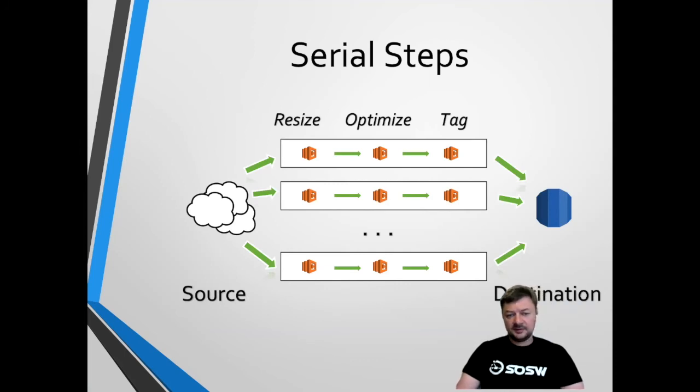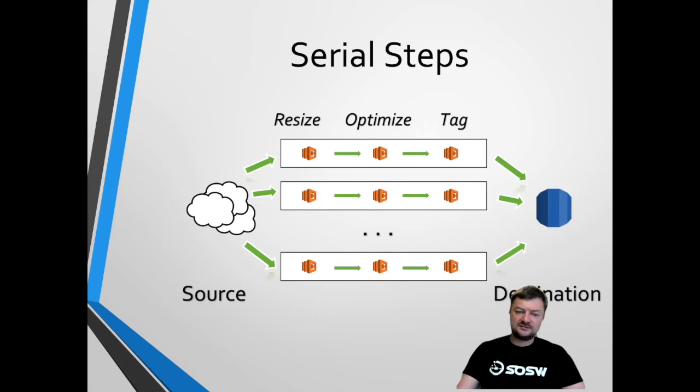For example, you upload an image to a storage, and then have to call 3 different workers to resize the image to standard definitions, to create a thumbnail, to optimize the compression of the image, and to construct a cloud of tags using some image recognition tool, for example. Then you report this image as processed, for example, to some database, and after that appears as available in your CMS. It doesn't matter here if you upload 10 images per day or 10 images per second. Your workflows are absolutely identical.